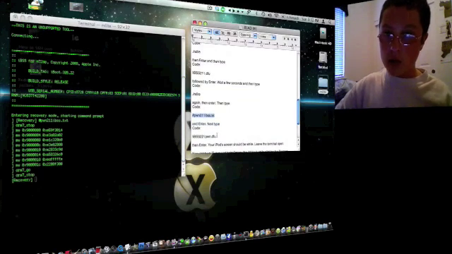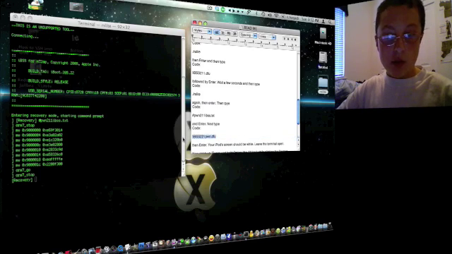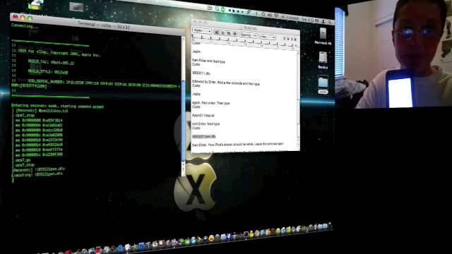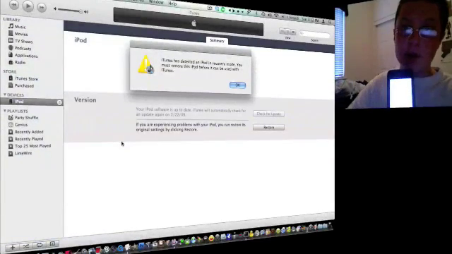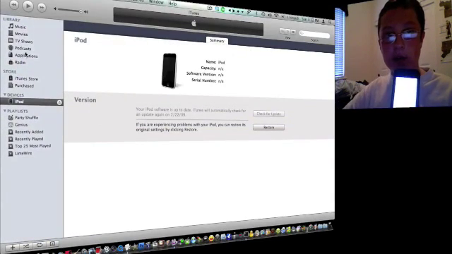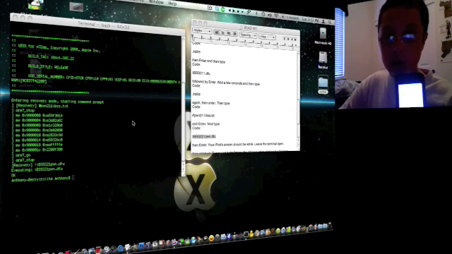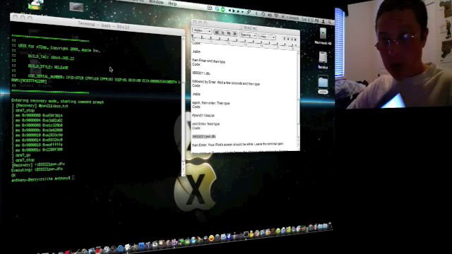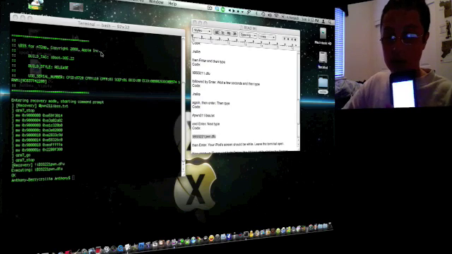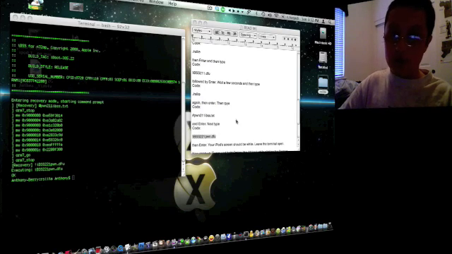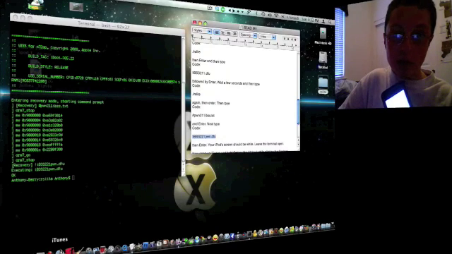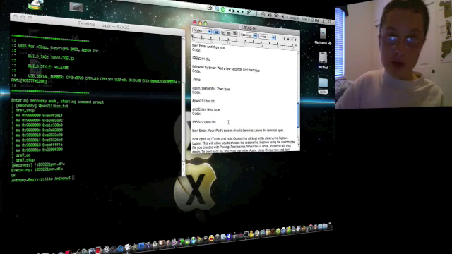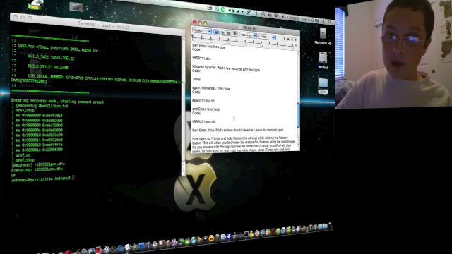Now what you're gonna want to do is copy and paste this. Now for this, when you put it in, watch. Your iPod's gonna turn off and turn back on. Then your best friend iTunes is gonna pop up because it's telling you that you're jailbreaking. Now your iPod should be white. If your iPod turned off but never turned back on, you're just gonna have to redo this process. That's probably because you totally quit the program iTunes. You just wanna close the window.